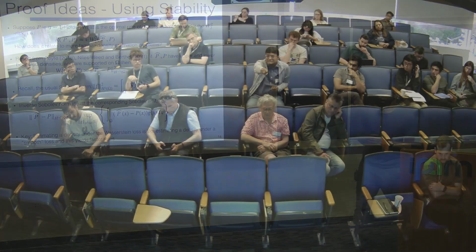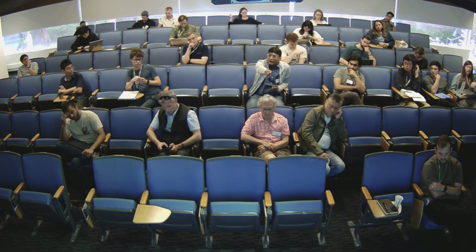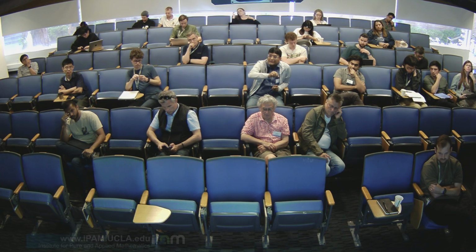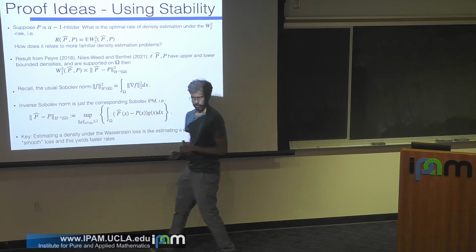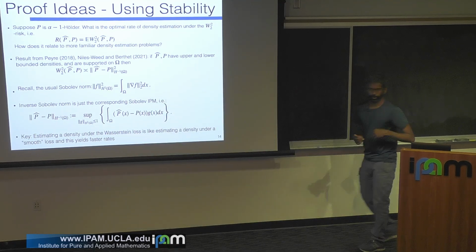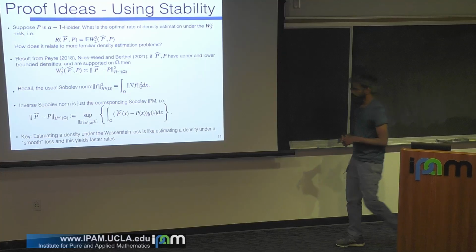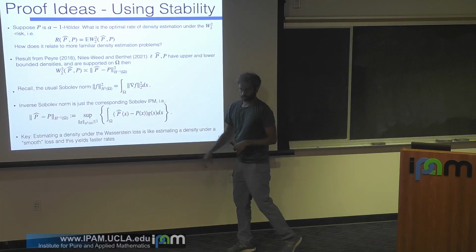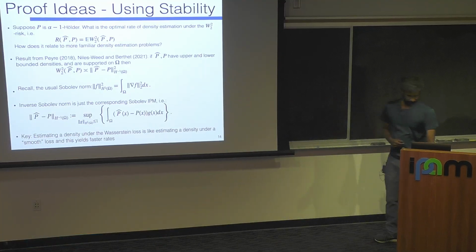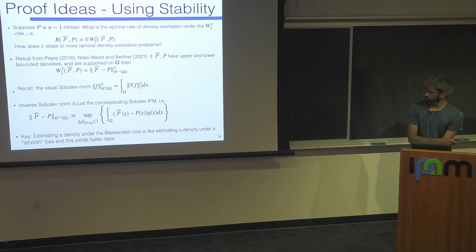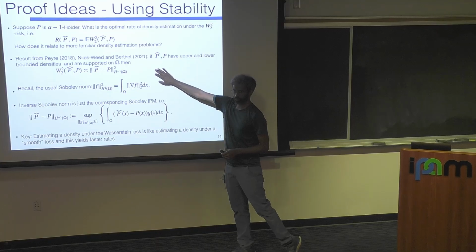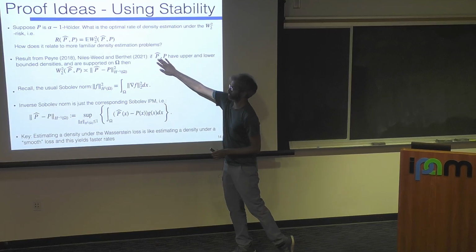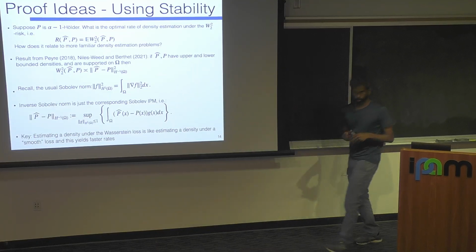Shiva, isn't this very close to Wasserstein 1 also? Yeah, if you replace the Sobolev norm by the Lipschitz constant has to be 1, then it is exactly W1. So this is very similar to the dual representation of W1. Great. And maybe the important point is it is not universally true. It is only true when you have these assumptions on the densities. They have to be lower bounded somehow.